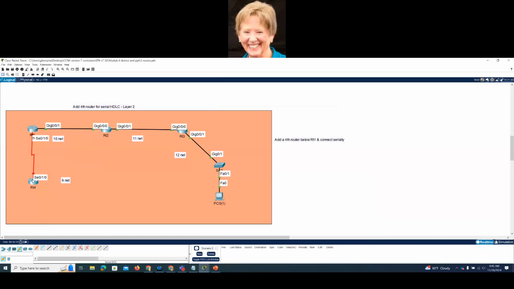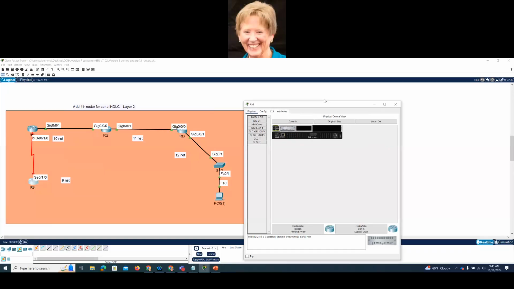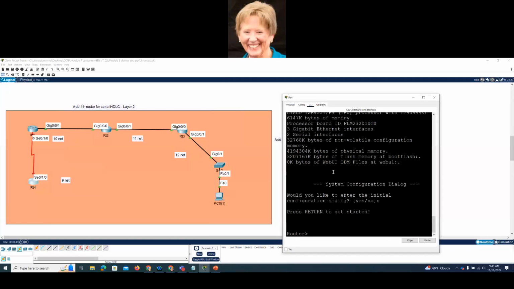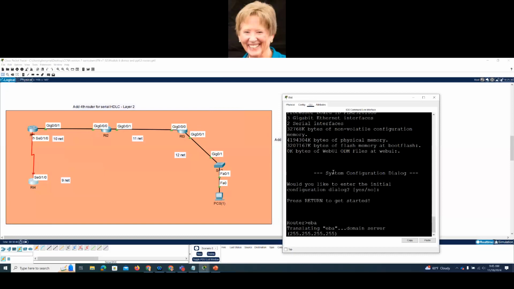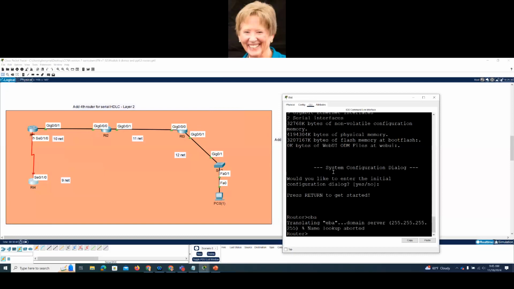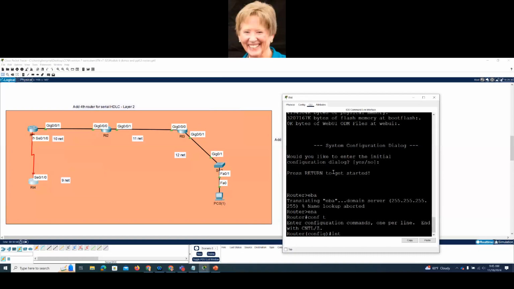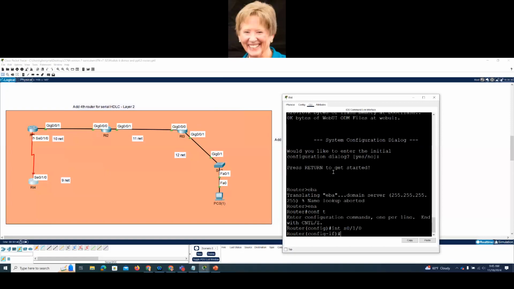And then I have to do a little bit of configuring over here, the new interface that I added. Interface S0/1/0, IP address, I'm making that the 9 network, 9.0.0.2, 255.0.0.0.